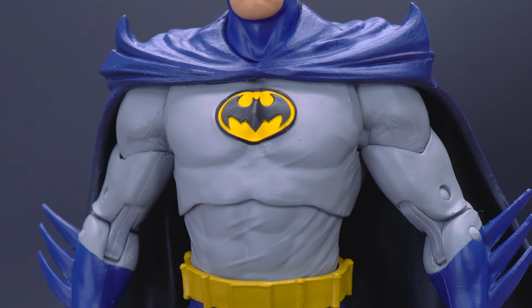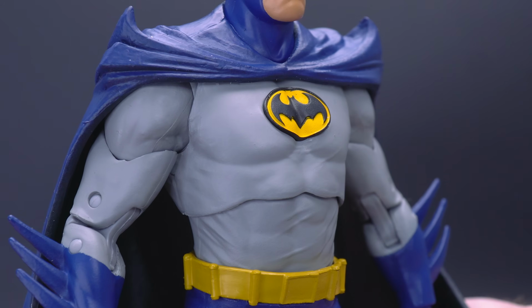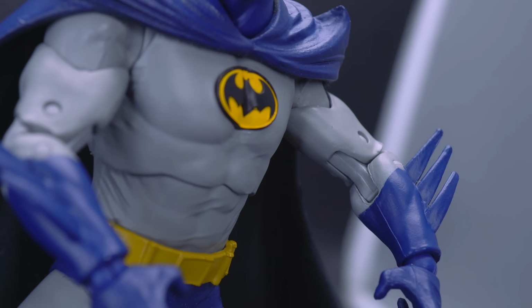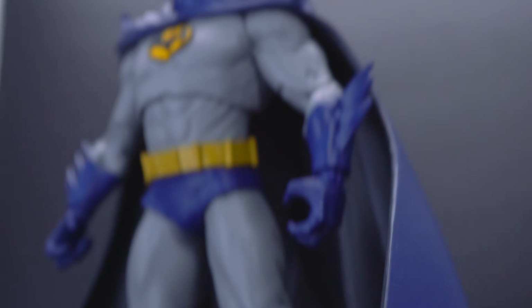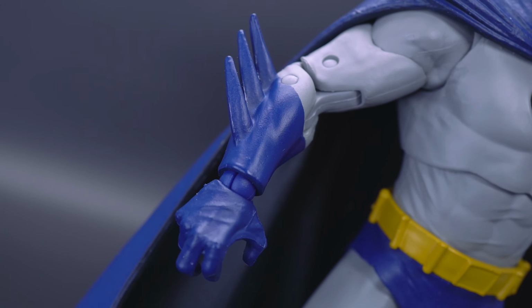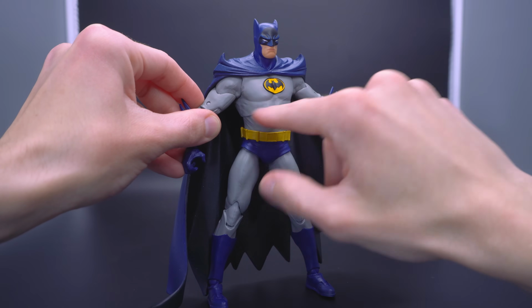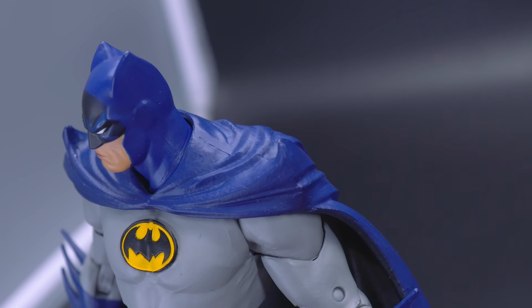A little bit of the Three Jokers with the chest plating that's going on right here, specifically the upper torso piece and that bat symbol. You can recognize a little bit of the sculpting happening right there, which is a decent sculpt, but you'll realize that that shade of gray being much lighter than the original Spawn version is probably what brought the attention and struck my memory and made me go, okay, yeah, it's Three Jokers happening quite an awful lot right there.